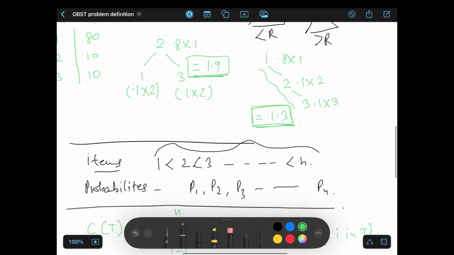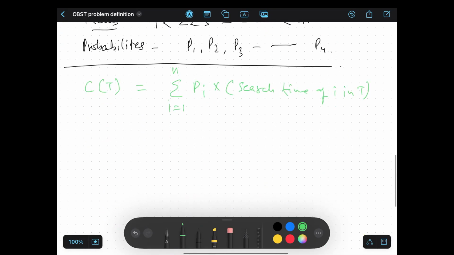That's what we did. Probability of 1, search time of 1. Probability of 2, search time of 2. Probability of 3 and search time of 3, right? So this is the same formula.